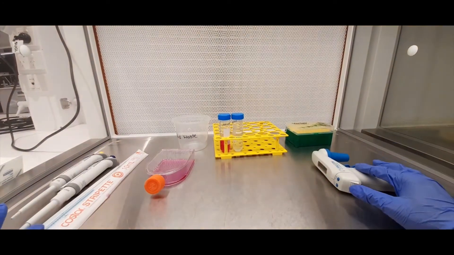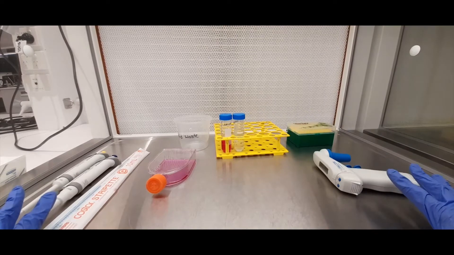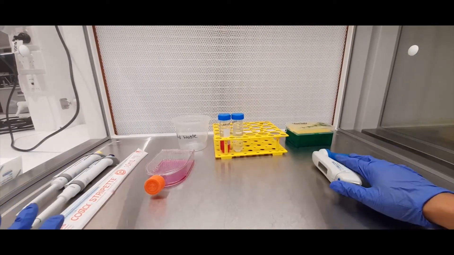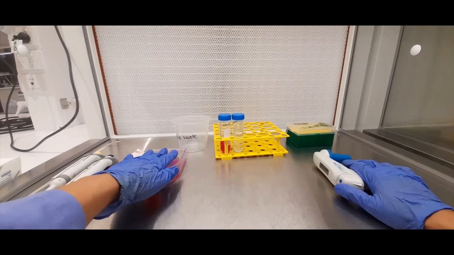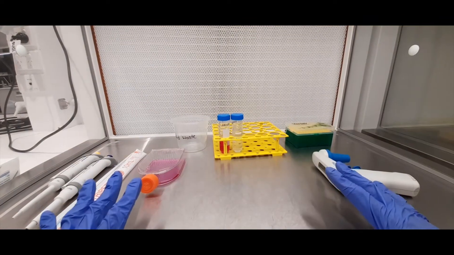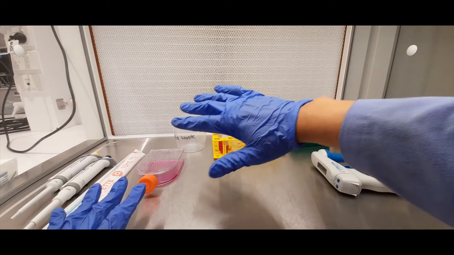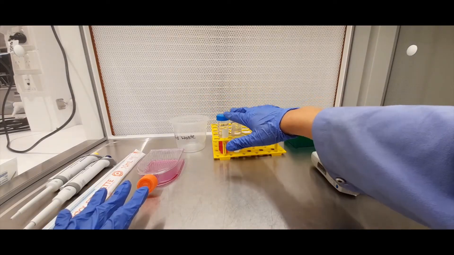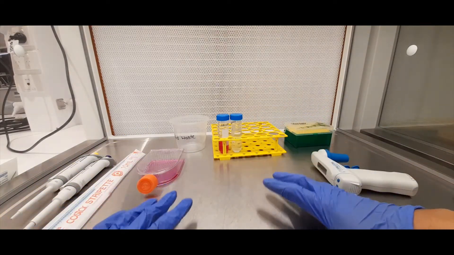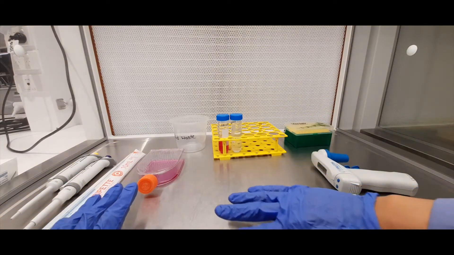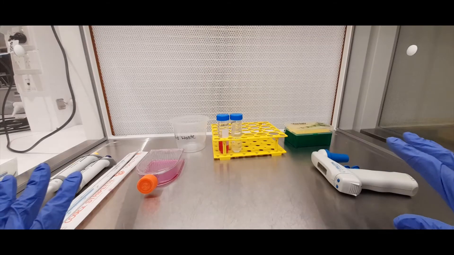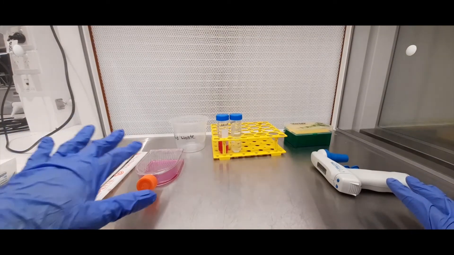Now the first thing you should note is the organization of how I've set up my workspace. I've got my pipettes on the left here, I've got my pipette gun on the right, my cells that I'm working with here, and basically I've got the space in front of me nice and clear. So you want to be nicely organized and have the solutions you want to use, your tips around you within arm's reach but not cluttered in the middle because this is where you'll be working and you want to keep this as clean as possible. So be organized when you're in here and that will minimize the chance of any contamination in your actual cell culture.